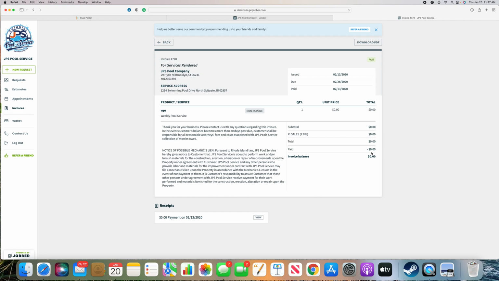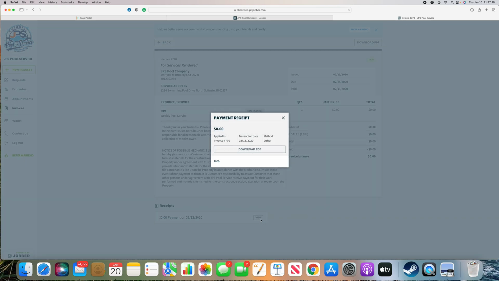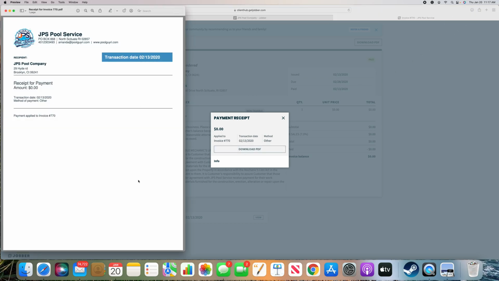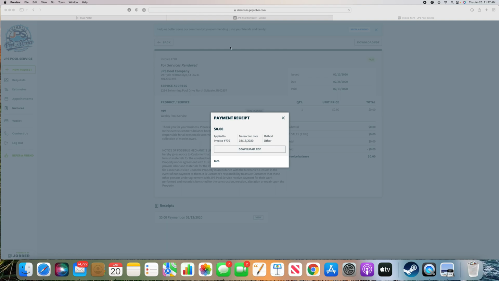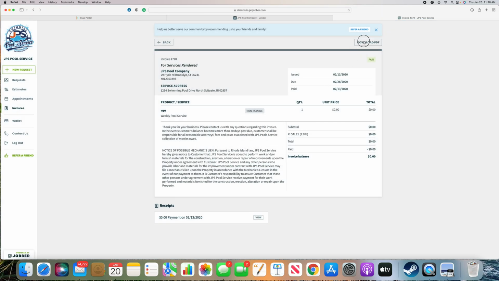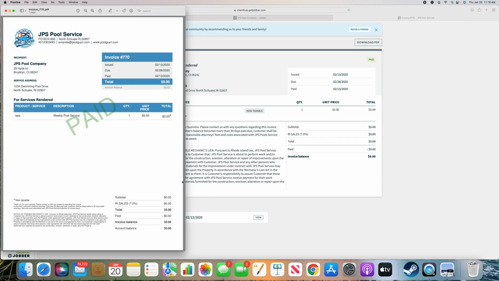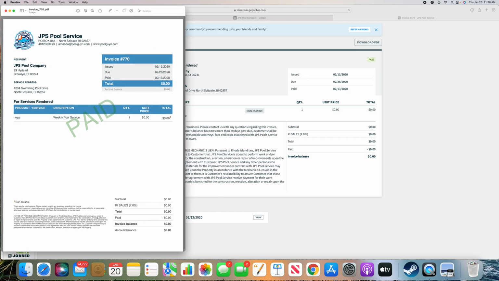Your paid balance, if you've paid it already, you would see that it's all zeroed out. Obviously there's nothing here, but you also see the total invoice balance, like maybe you've done a deposit on a particular invoice or something like that. And then you also have all your receipts right here. And you can download that as a PDF. For tax purposes, if you need to, you'd see that. The invoices, you could do that with the invoice as well. Come up here, download the PDF, and there you are. Okay.